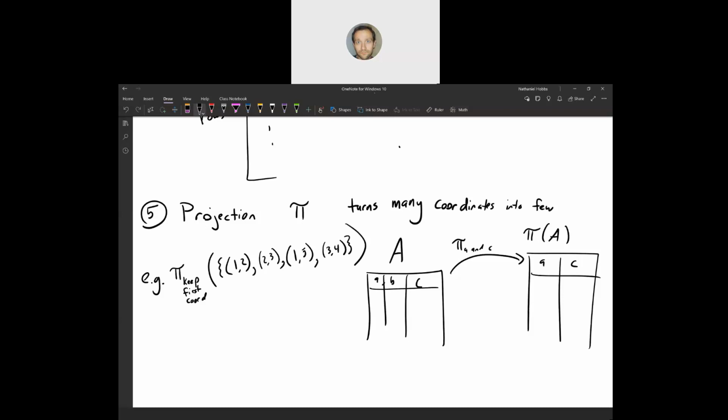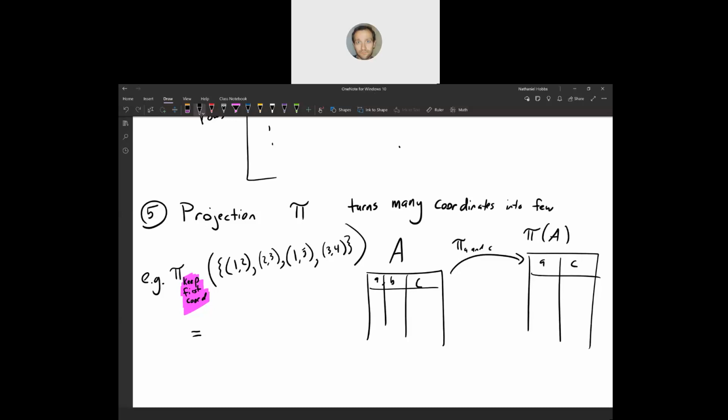So we're going to be projecting this set, and we're going to be projecting it where we only keep the first coordinate of this. So what would this equal? So would it just be the 1 and 2? So like the first one, where x is 1 and y is 2?